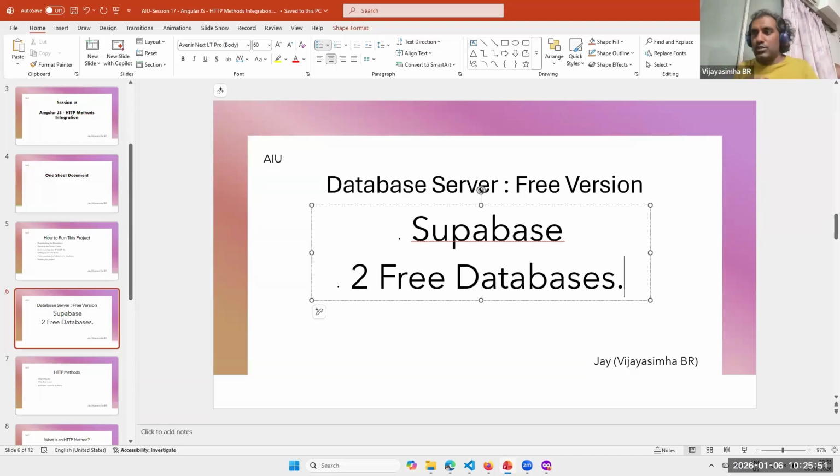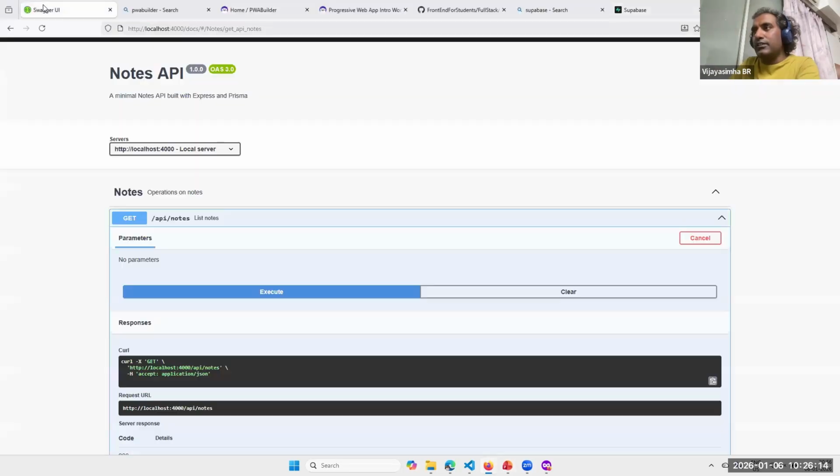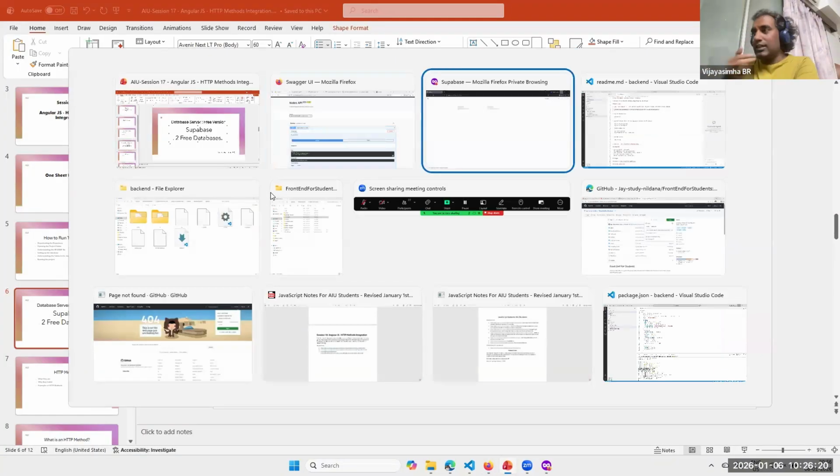So when you're practicing, create a database. I'll show you how to do that right now. When you're done practicing, or something goes wrong, or you want to start over, just delete it and start a new one. There's no limit on how many times you can create it. It's just that at any given point of time, you can have 2 databases running. It's not really a problem for learning, but something to remember. I already have one project here, the one I showed you in the beginning of the session, which is working. So I've already used up one of my 2 databases, but I have an option to create a second one.